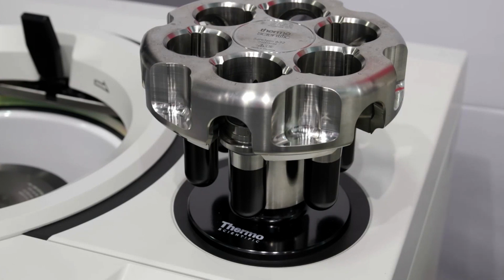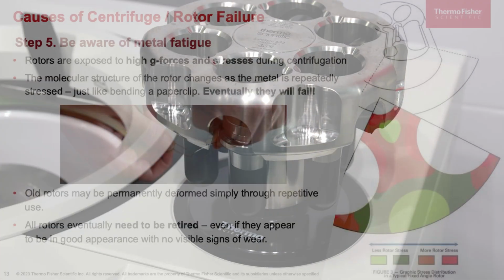And specifically for ultra speed swinging bucket rotors used for gradient work, make sure to check the density of the sample against the speed and temperature to prevent point load failures.